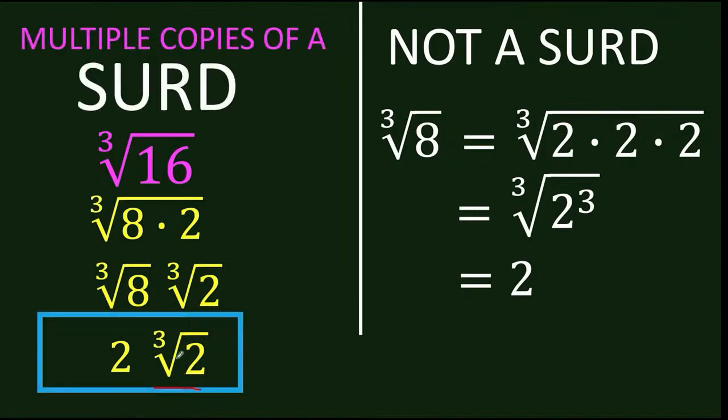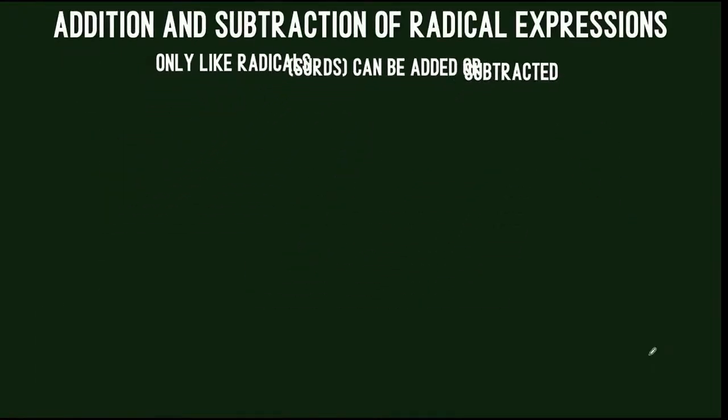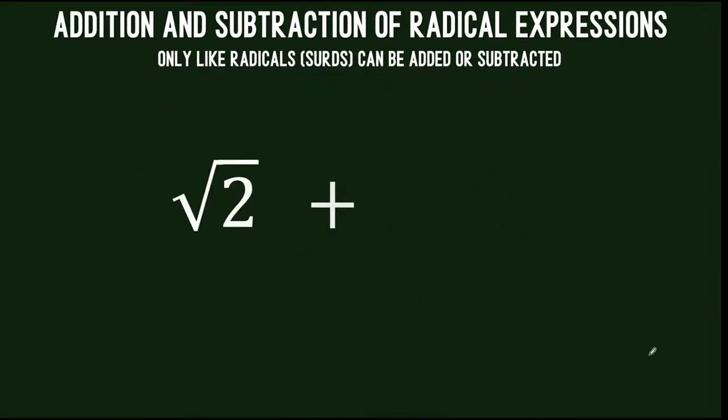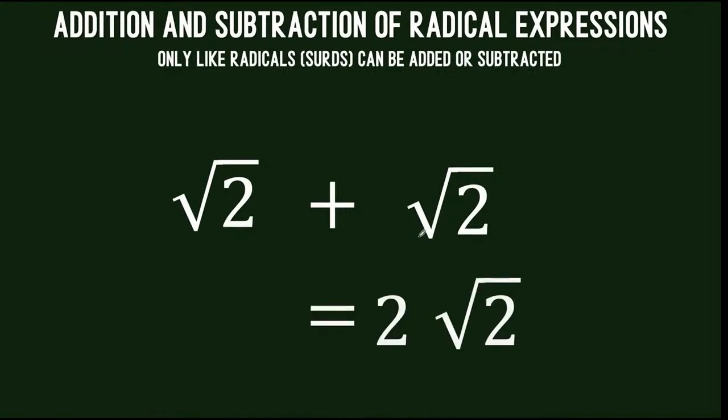This is the important preparation when you are adding radicals. You want to know how many copies of surds are there in the given radicals if the radical is still an irrational number. If the radical is converted into rational numbers, there's no problem. You are just adding rational numbers. So, let's have an example. Let's say the problem is square root of 2 plus square root of 2. We know that square root of 2 is a surd, and you can think of this as 1 copy of square root of 2 plus another copy of square root of 2. That is equal to 2 copies of square root of 2.